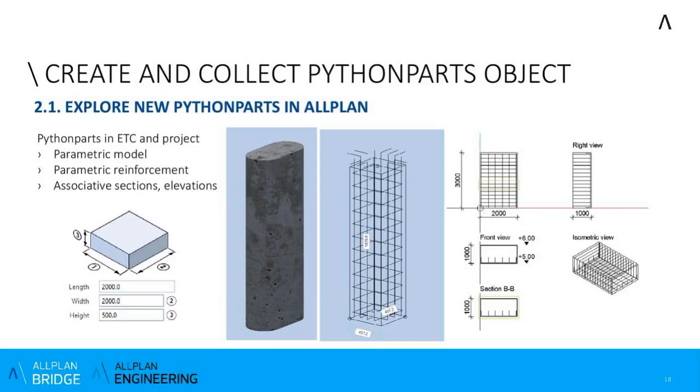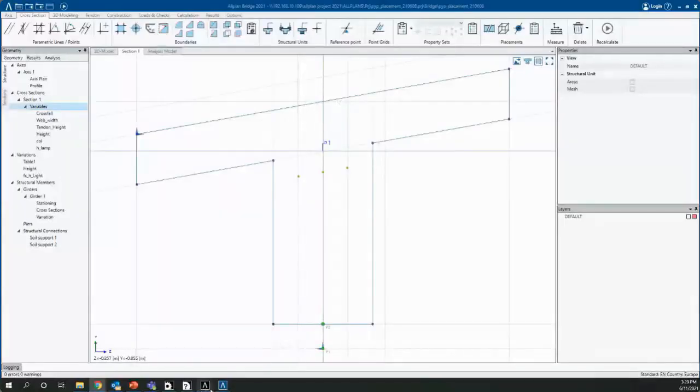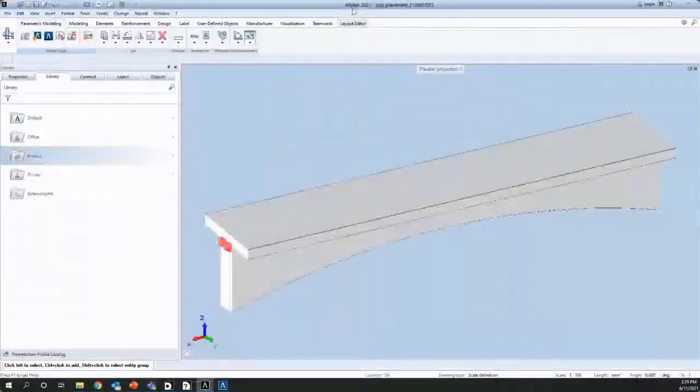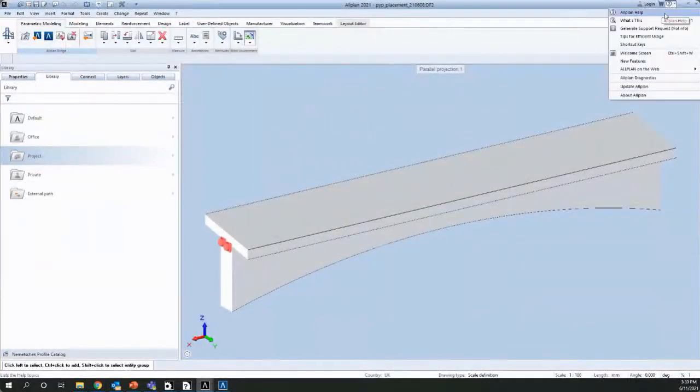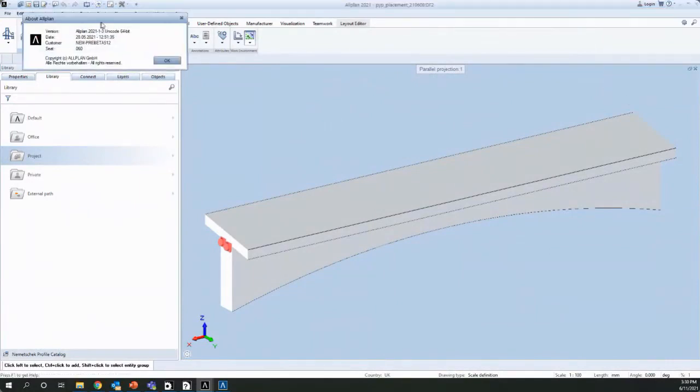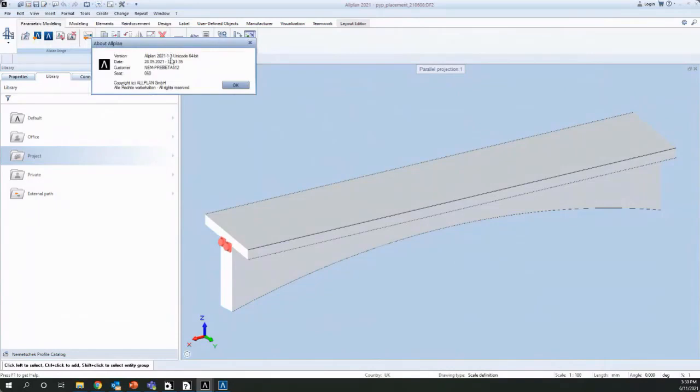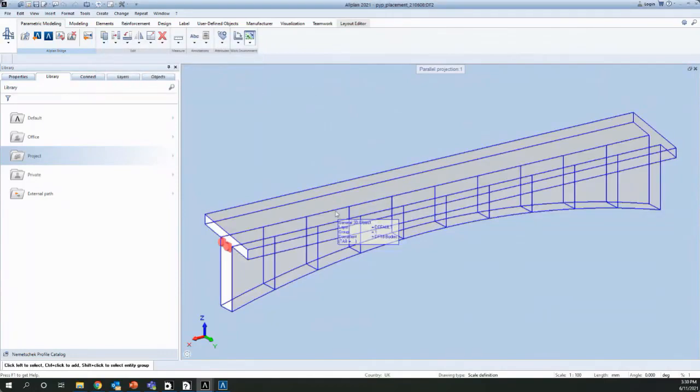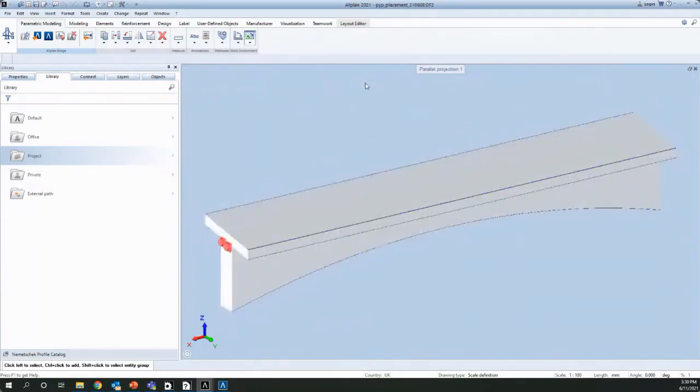So we can see in Allplan Bridge, Allplan 2021, my current version is 2021.1.2.3. You can download and update in the Allplan website.